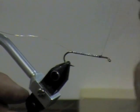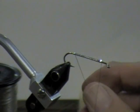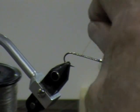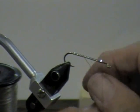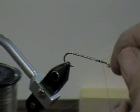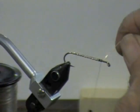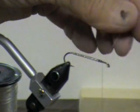For speed in production, wrap this one the opposite way you wrapped the other one — go underneath and over the top, and spiral it up. Gold or silver, whatever you've got. You're spiraling it maybe a little more than a 32nd or 16th apart, just spiral your way to the front. If I was going to fish with this I'd put Sally Hansen's on it because it keeps these things from shuffling up. When you get to the front, tie it off with a couple of wraps and snip it off.